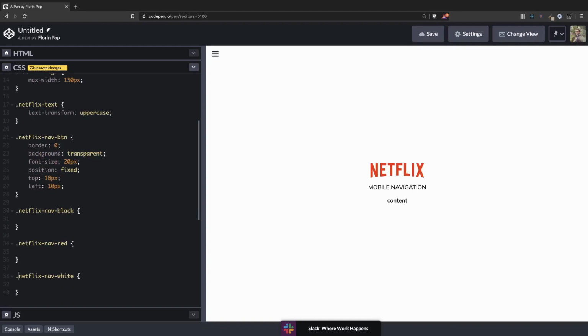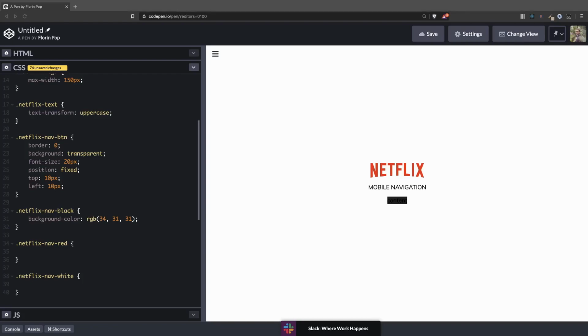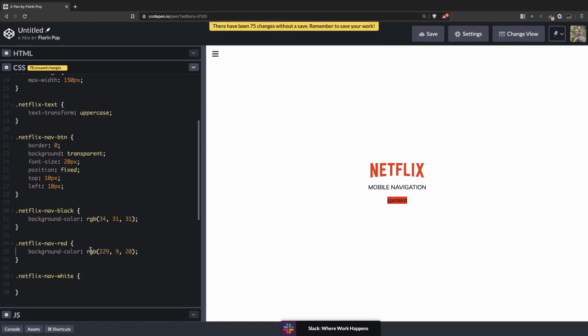And for the colors, I have them here. For the black, we have that. For the red, we have the Netflix red color. And obviously for the white, we have white. The white is on top of the red one, and the red is on top of the black one now.